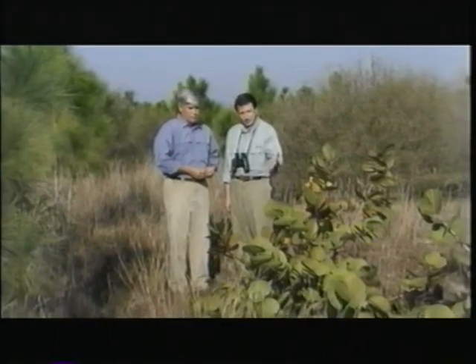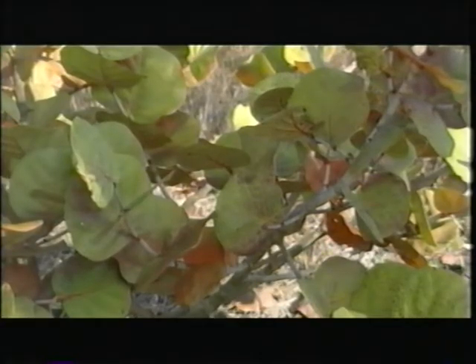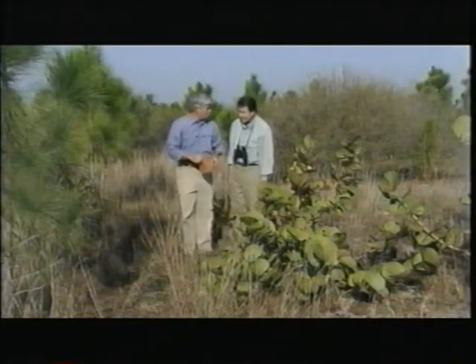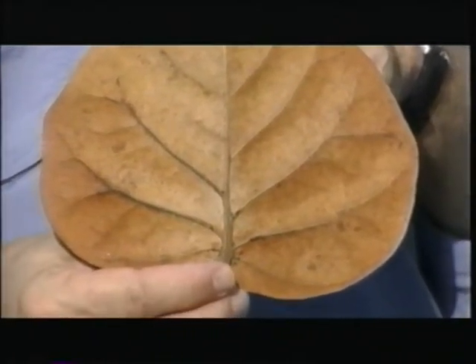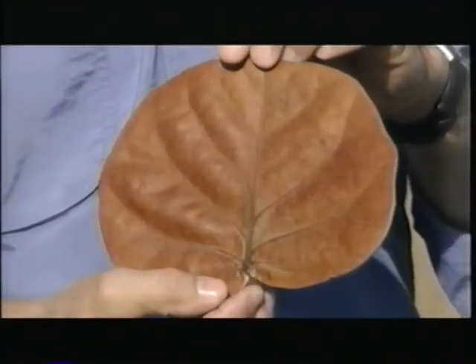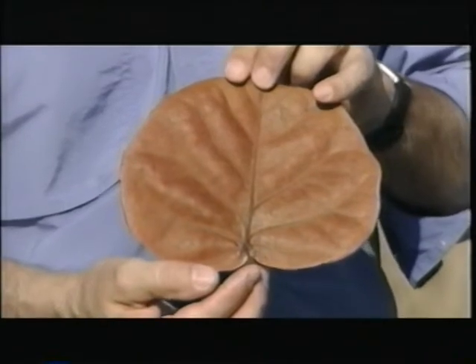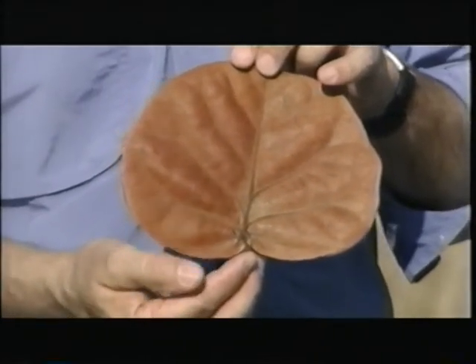This looks tropical right in front of us. The common name for this is sea grape. It's called that because when it has fruit on it, it looks like grapes. But the leaves — that's what's so special. Kind of leathery and big. The mid-vein on this leaf is very, very thick and prominent, with veins coming off carrying nutrients. People for years used to use this as a postcard — you'd put a stamp in the corner, write an address on it, turn it over and write a note: 'We're in Florida, wish you were here.' And it passed through the mail without any question.